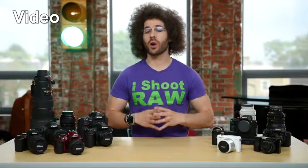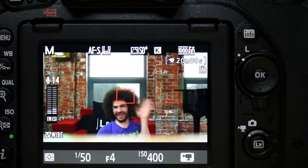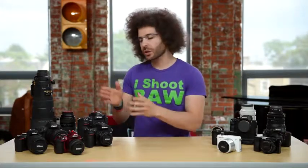Let's talk about video. Which is going to be better — a DSLR or a mirrorless? With a DSLR, when you hit the live view button, the mirror flips out of the way exposing the image sensor, thus turning it into a mirrorless camera. On the mirrorless side, if you're looking for better autofocus capability, you're going to get that. There are some DSLRs that offer autofocus in video, but it's not as good as mirrorless. So if you're looking to just shoot video, a mirrorless camera could be the best way to go. Keep in mind that they all have time limits for shooting between 10 and 30 minutes.